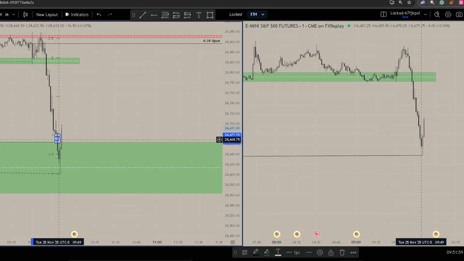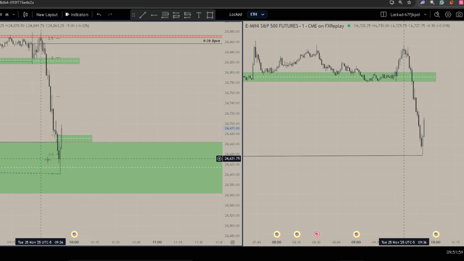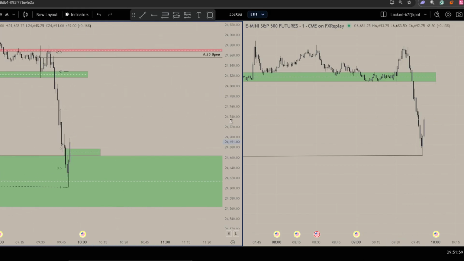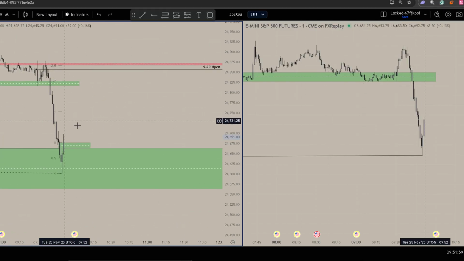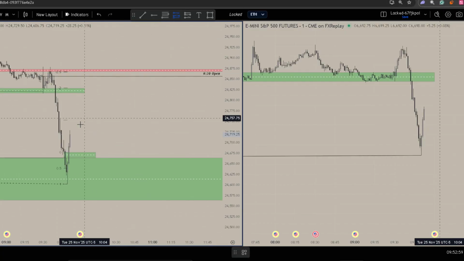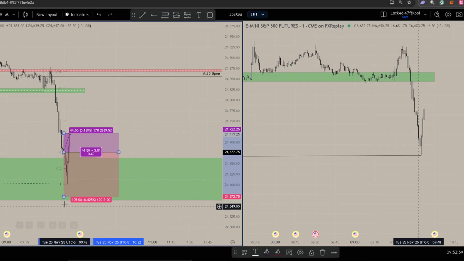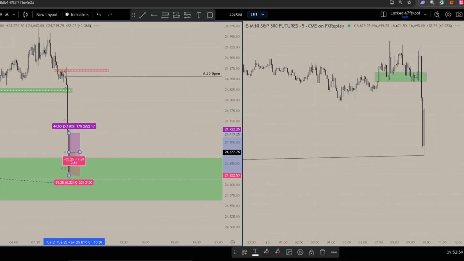But since we're so bearish, just selling off, and the way we reacted off of the CE of this PDRA, it just gives me more confirmation that price is going to reverse. So I'm anticipating that the 10 a.m. is a reversal. So boom. Honestly, I'm gonna take a shot at this. This is A plus. I'm not gonna lie. A plus. Let's see my targets.